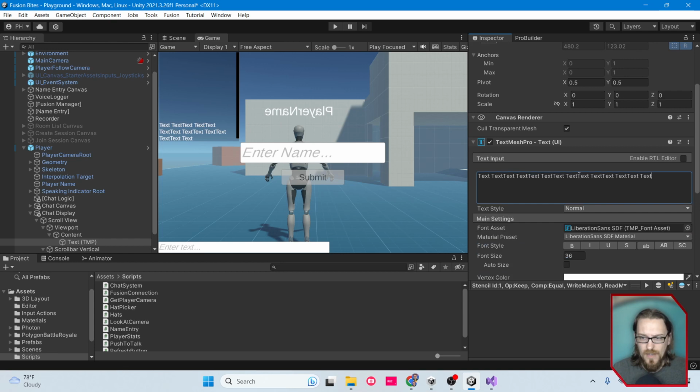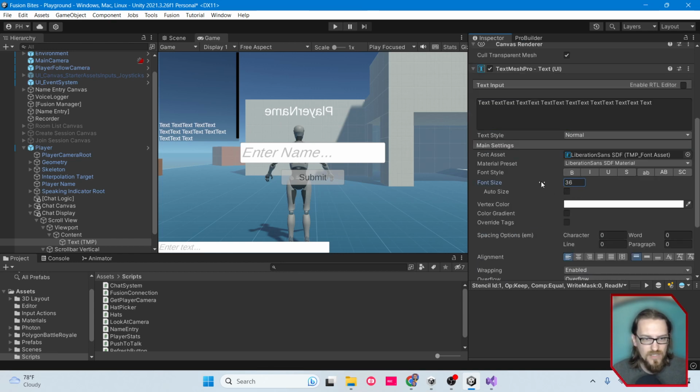But you know what? While we're there, let's change this size just a little bit. I don't know. I'm thinking maybe like a 24. And let's have just a little bit of character spacing. And then maybe a little bit of word spacing. All right.